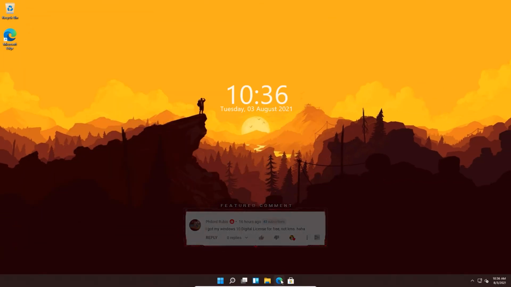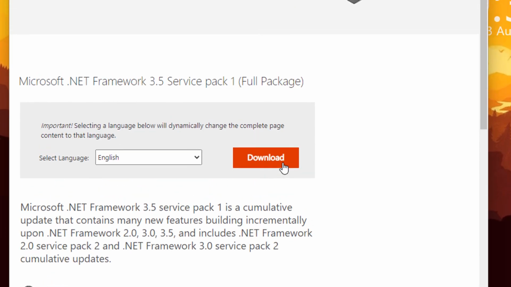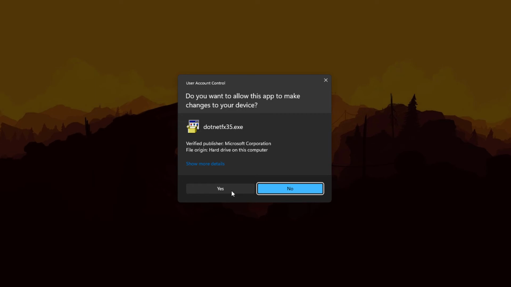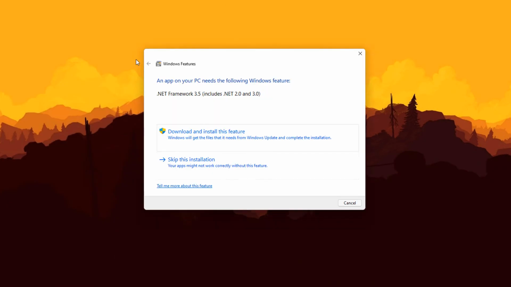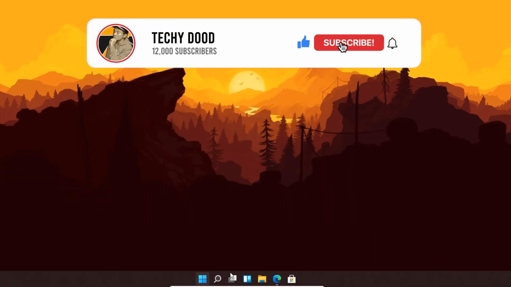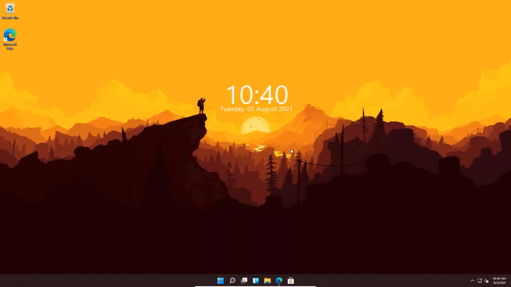After that, we're going to open up our web browser and paste this onto the address bar. We're going to download the .NET Framework manually and then click on the download button. Once the full .NET Framework 3.5 has been downloaded, simply click on Open. Again, you need to have administrative privileges. Simply hit the Yes button. Minimize this window. You should be able to see this particular window right here. Click on Download and install this feature to ensure that you are downloading other required files onto your Windows installation. Once the download or installation is complete, it will again ask you to restart your computer to have the feature fully enabled. So go ahead and close that one and restart your computer. And hopefully by this time, the .NET Framework has already been successfully installed on your Windows 11 installation.